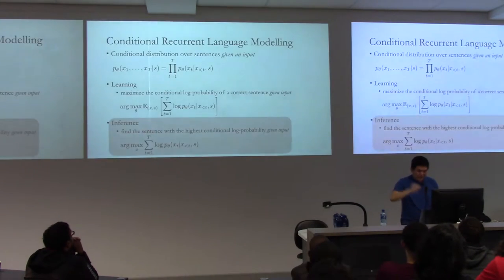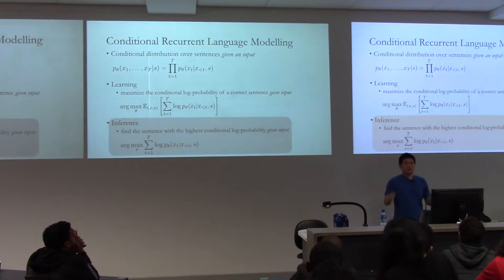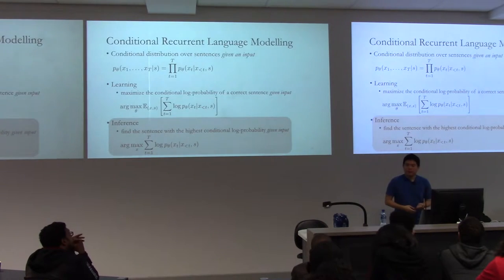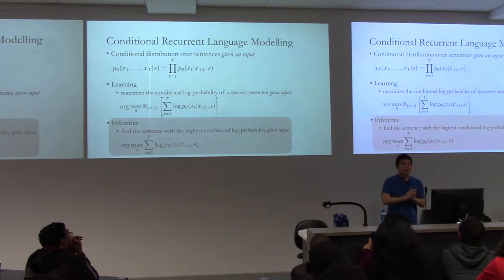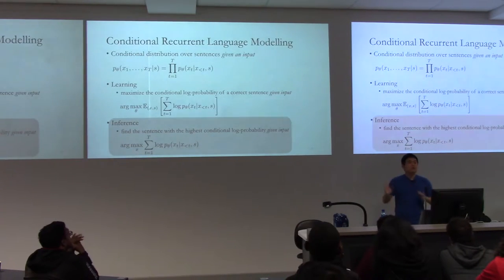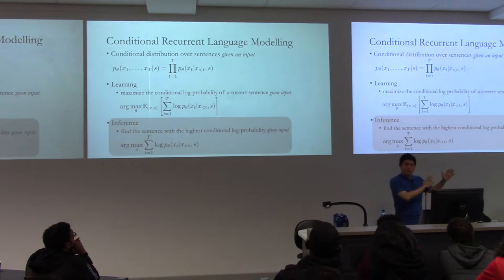So there are two things, in fact three things, that you need to think about when you do machine learning in general. The first thing is what kind of model you're building. Are you using logistic regression? Are you using a multi-layer perceptron? If so, how many layers are you going to have? What kind of activation functions? If you're going to build a recurrent neural net, what kind of recurrent activation functions are you going to use? How are you going to constrain the weights and so on? If I have time later, I'm going to talk a bit about the recurrent neural net and backpropagation through time. So that's the model side.